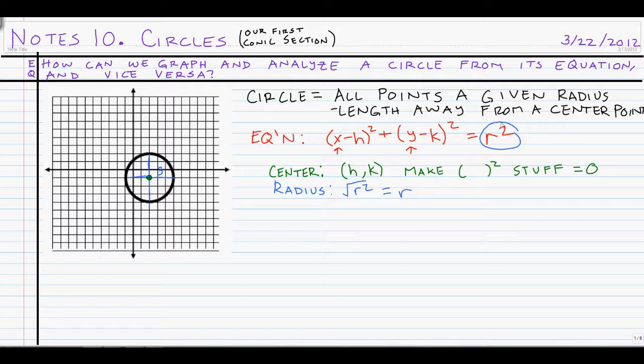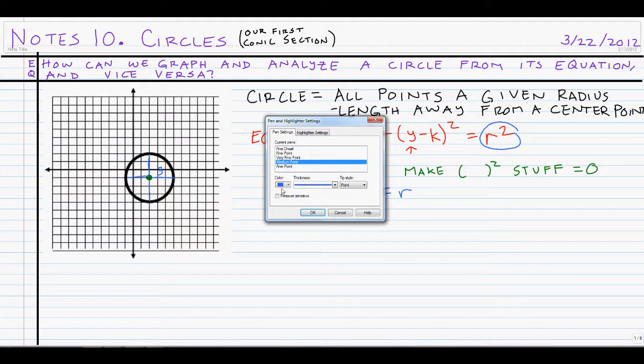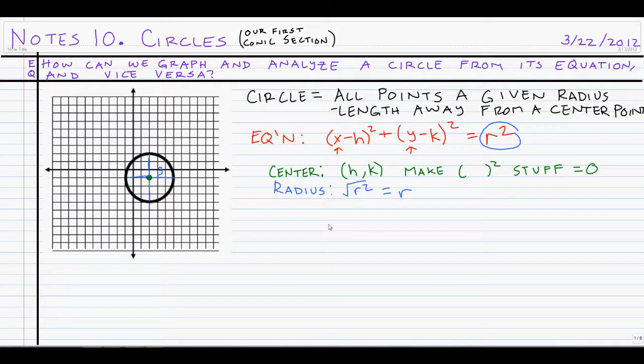But in particular, it'll just always be the square root of whatever number is given on the right side. So very easy to find. It's as easy as taking a square root. And basically, as you can tell in our picture, that's pretty much all we have to look for. Those are the elements that we need to see in order to graph the circle. If we're given an equation, they're the pieces that we need to plot down so that we can graph it, or if we're looking at a circle, they're the pieces that we need for the equation. That's not going to be all that we look at, though, when we analyze a circle. There's actually going to be 2 more elements called the domain and the range, which we'll talk about now.